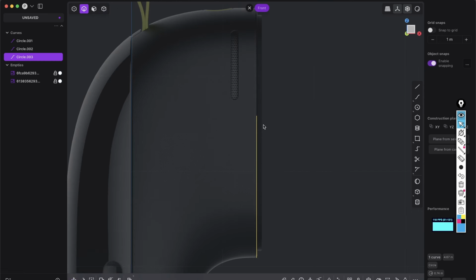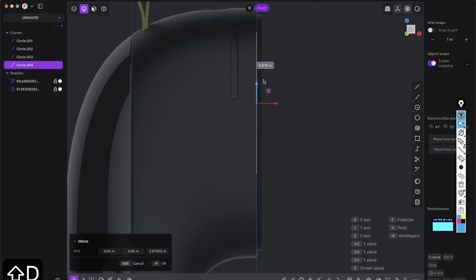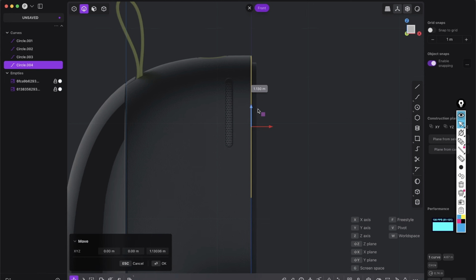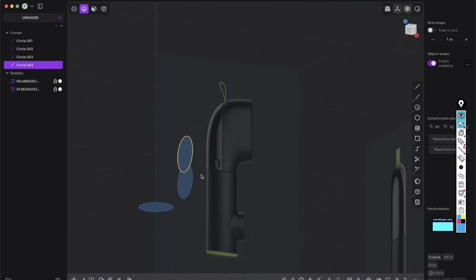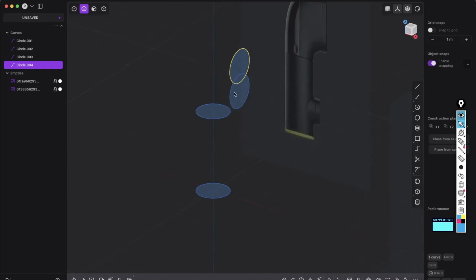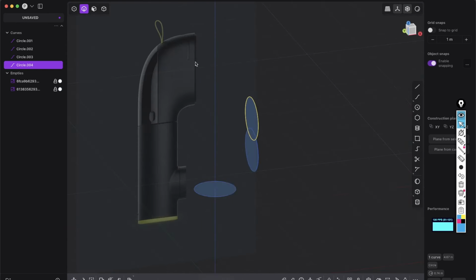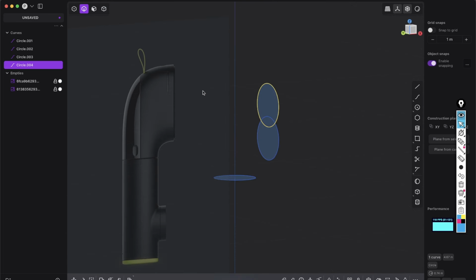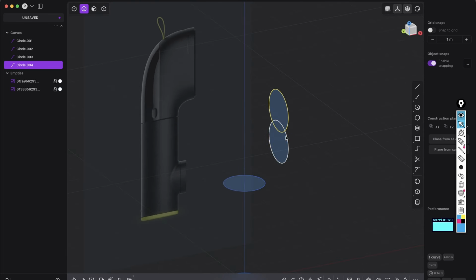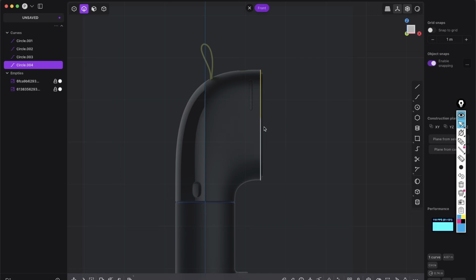And again, right click and Shift D to duplicate. And we will just bring it again to the top. So it's aligned with the top here. Perfect. So we have something like that, right? So again, with surface modeling as always, this technique is called surface modeling. We are always first building the curves and like the cage kind of, and then we are filling that with surfaces and just enjoy our life.